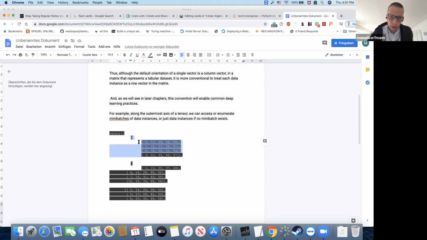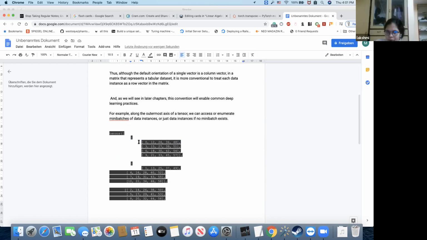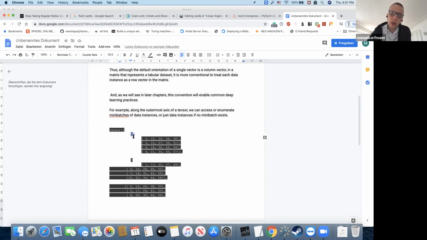Is that correct? Yes, the number of rows. Then this one is four, the y-axis. Y-axis will be 0, 12, 24, 36, 48. So this one, the 12, is x0, y0, and z1.